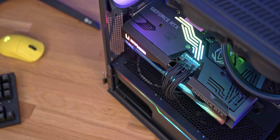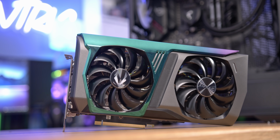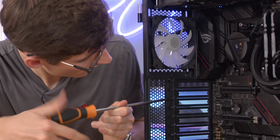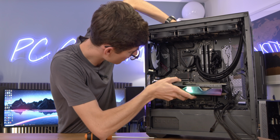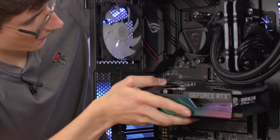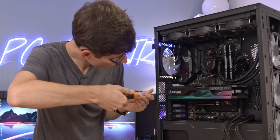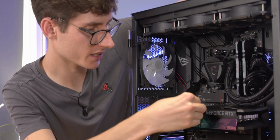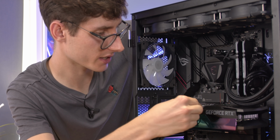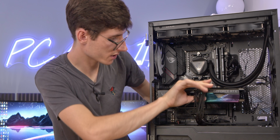The only thing that concerns me a little bit is the fact that while they are pretty big, this does only have 2 fans. Grab your screwdriver and remove slots 2 and 3, and then joyously line it up with the slot, and then give it a good push until it clicks into place. Don't forget to actually fit this back down with those screws that you've just removed. Grab your neatened cables and then just gently press them into the sockets at the top. Pull the cables through so that everything is nice and neat.